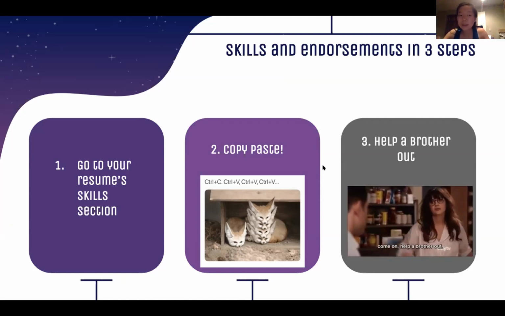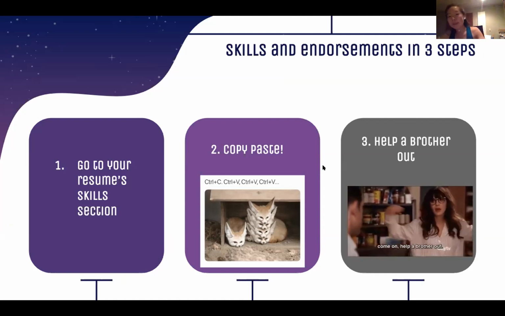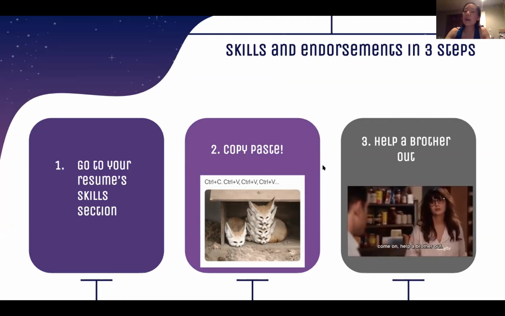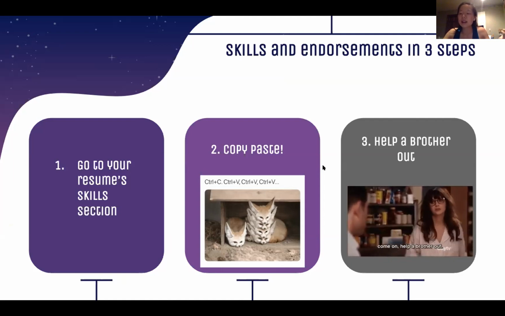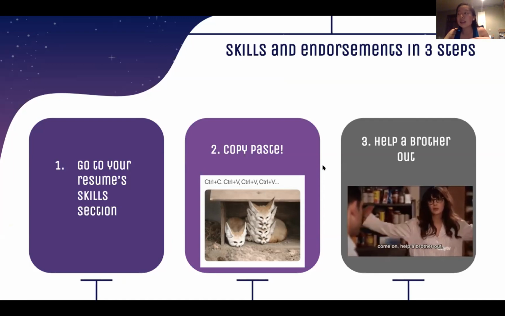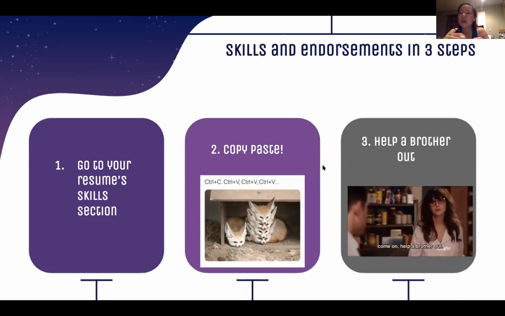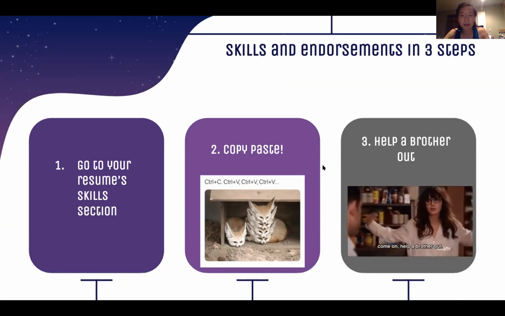So three steps. You go to your resume section, Control-C, Control-V, slap that onto your LinkedIn. And then also this is a really great way to help out people in your network. If you go to someone else's profile, you have the option to endorse them in certain skills. I think you can do it in any skill that they list. So that's a way to boost their credibility. Especially if you've worked with them on a project or something like that, I think there's a place that you could leave a message and make a note of that. Okay.